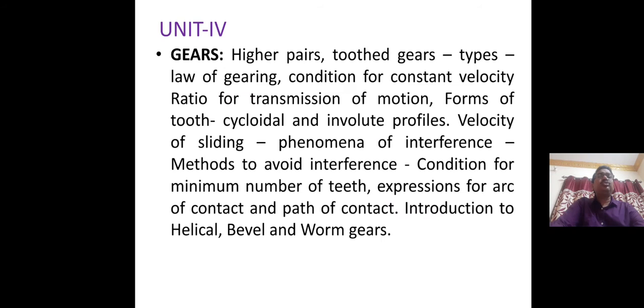Now coming to unit 4, gears is the first chapter. Gears are used to transmit power. Higher pairs, types of gears, law of gearing and condition for constant velocity ratio for transmission of motion, forms of tooth, cycloidal and involute profiles, velocity of sliding, phenomena of interference, methods to avoid interference, condition for minimum number of teeth, and expressions for arc of contact and path of contact, introduction to helical, bevel and worm gears.